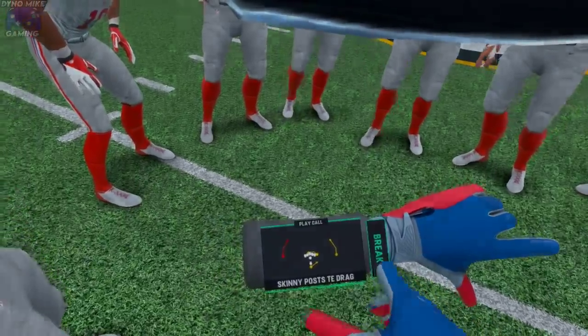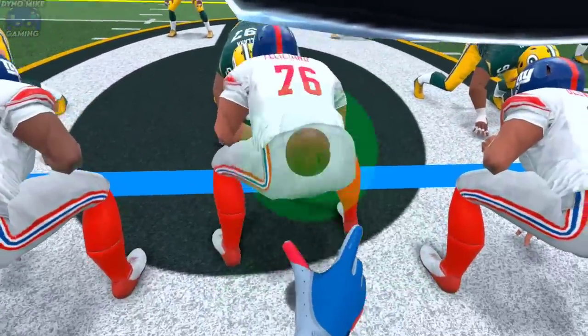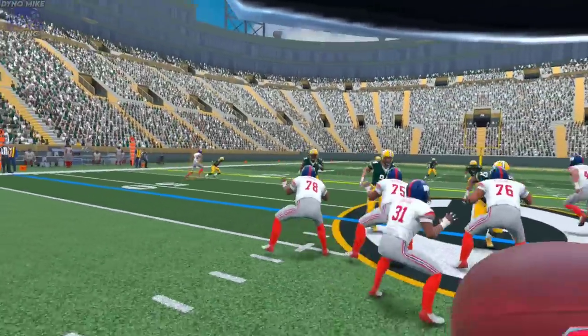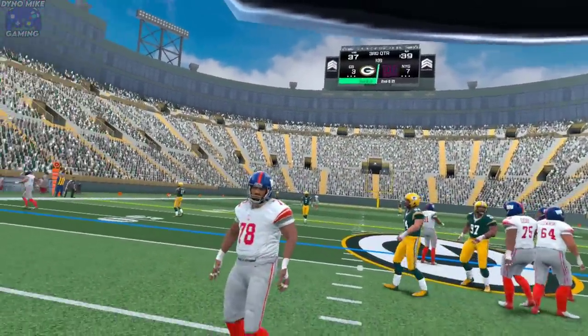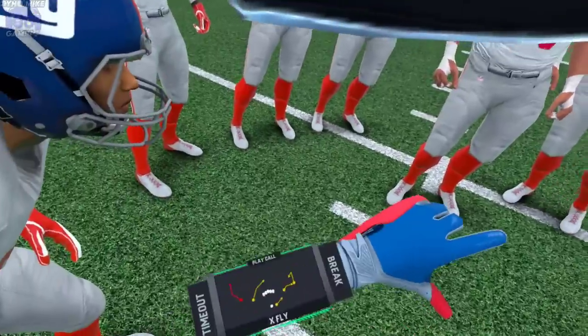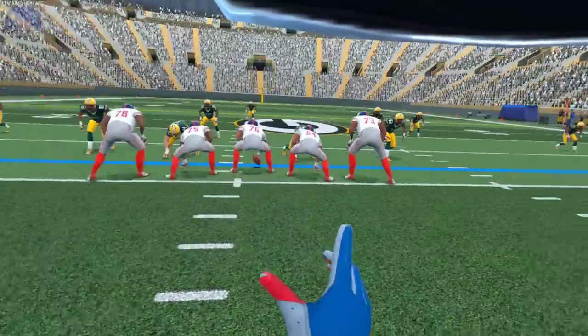Skinny post, tight end red. Okay, here we go. This could be big. I'm going left. Ready! Come on, go, baby. Oh, he's gone. Oh, I got sacked. Man, my defense is really screwing it up for me. Okay, shotgun, sprint, X fly. Shotgun, sprint, X fly. Oh, they're open.